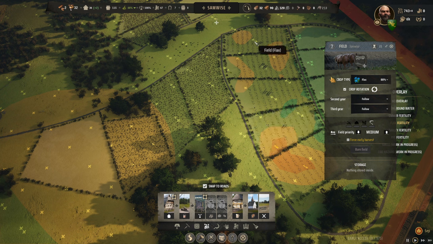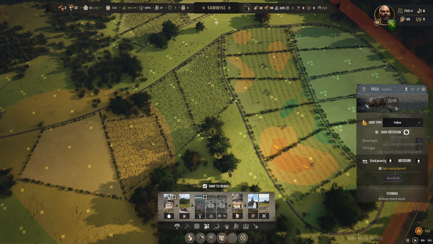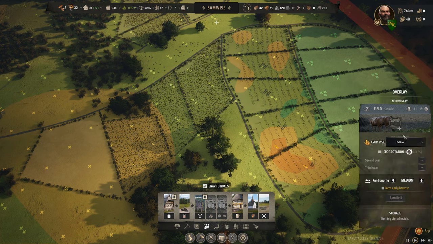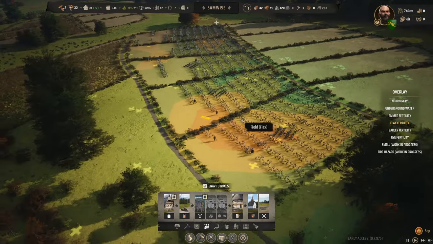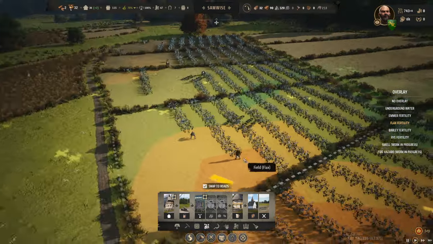Last time we did this, it went right back into flax again. It ignored this one and made this one the next year. So I'm going to have to think about that. I may have to come back and babysit this a little bit for this first round. Anyway, you're flax and you're going to be fallow next. And I'll just set all of these guys and be right back. Okay, that's all set. These guys are out here cleaning up.